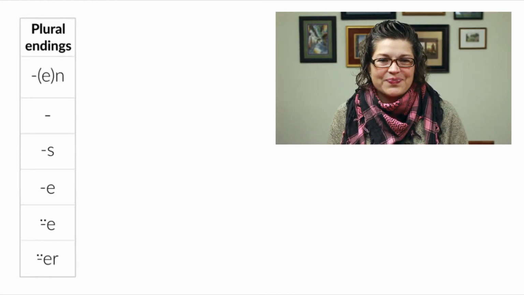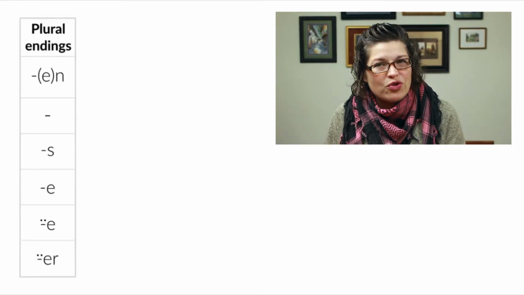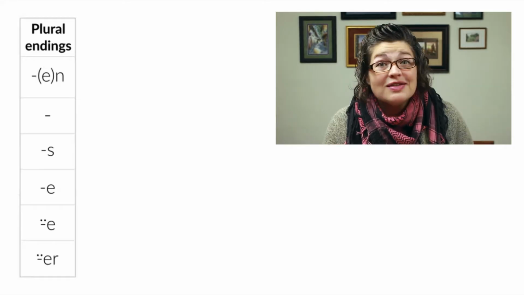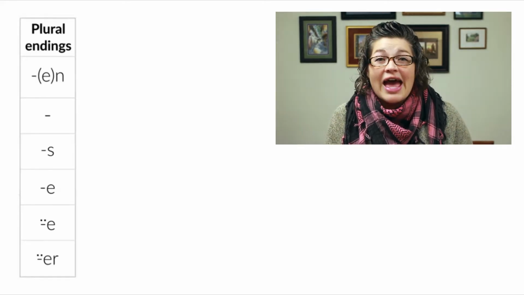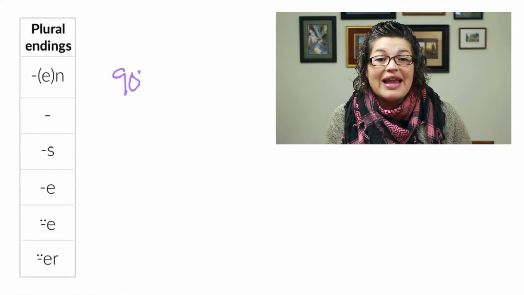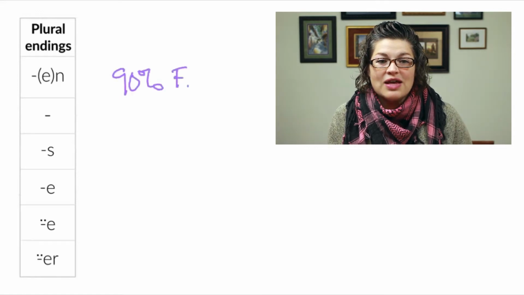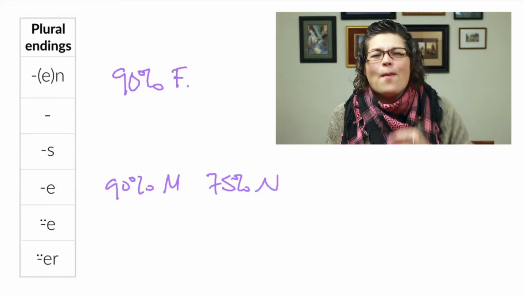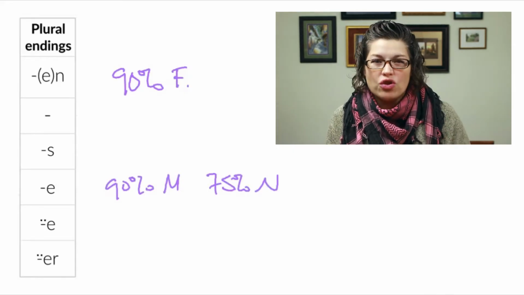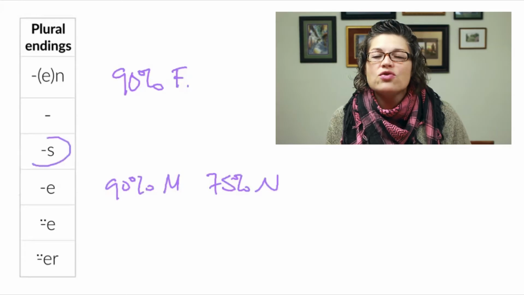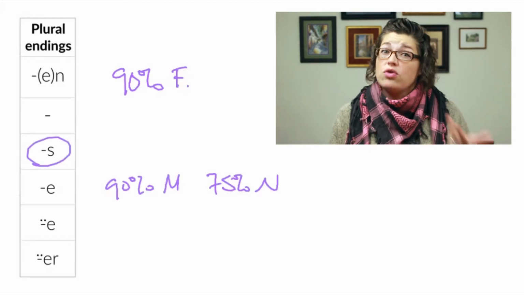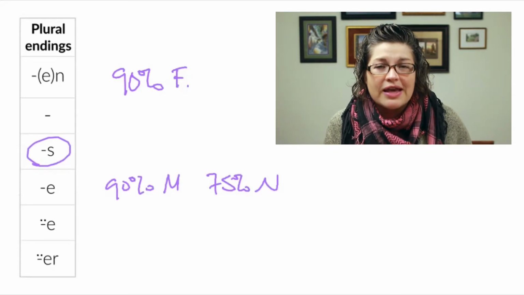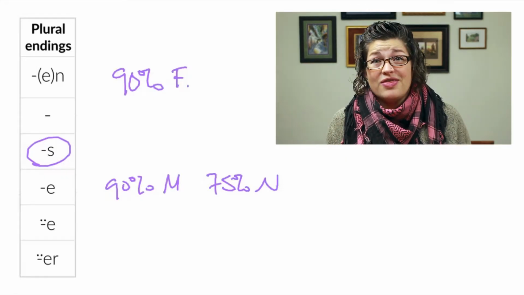Here they are. Now, if you've worked with German plurals a little bit already, you've possibly heard that the en plural is used by 90% of feminine nouns, and that the e plural is used by 90% of masculine nouns and 75% of neuter nouns. Then add to that most of the time, if you have an English loan word or a French loan word, it's going to take the S plural. This covers a lot of nouns, mathematically speaking. But there's a problem with this system.